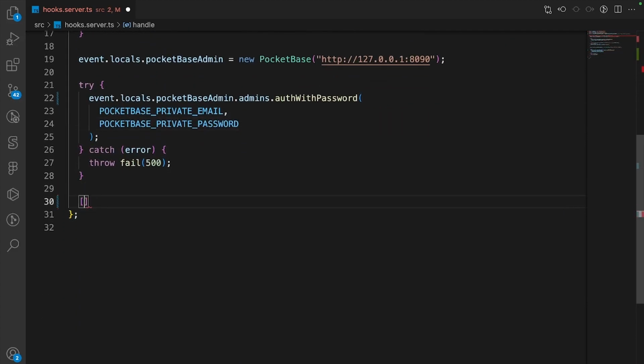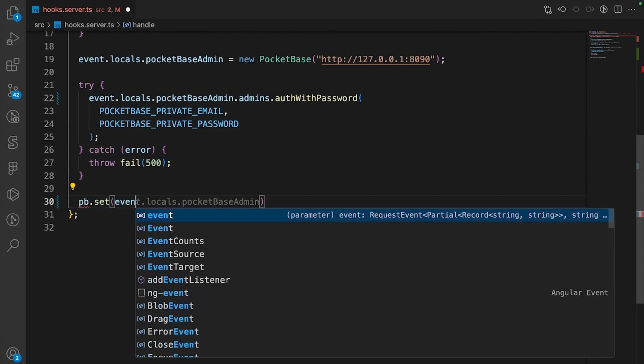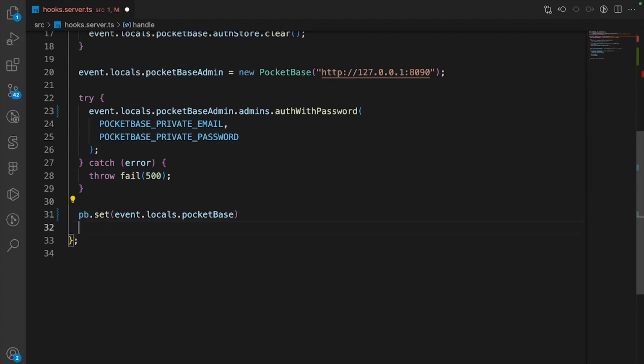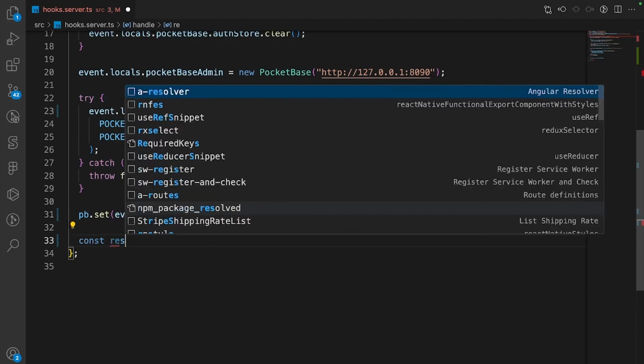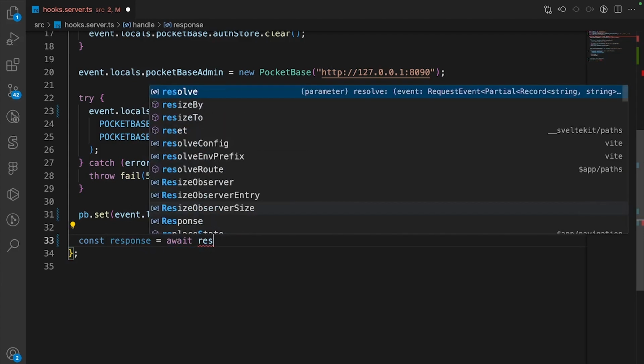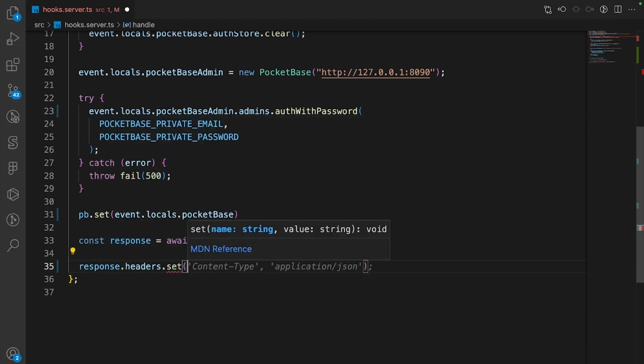So now let's do pb.set to event.locals.pocketbase. No, not PocketBase admin, just the standard PocketBase. So we're going to say the response is equal to await resolve event, and then we're going to say response.headers.set cookie.